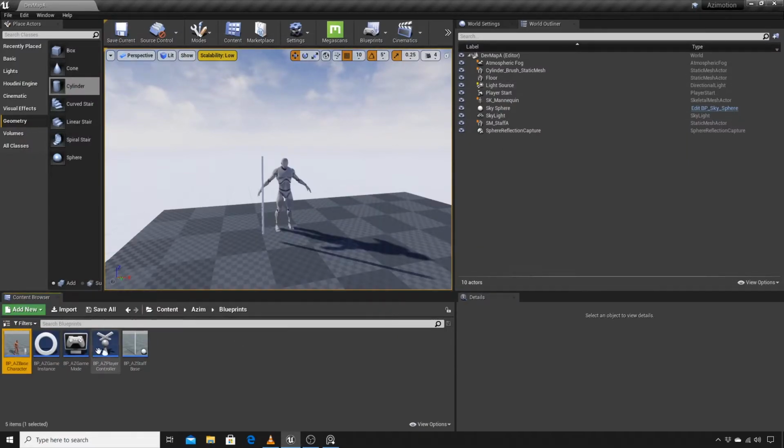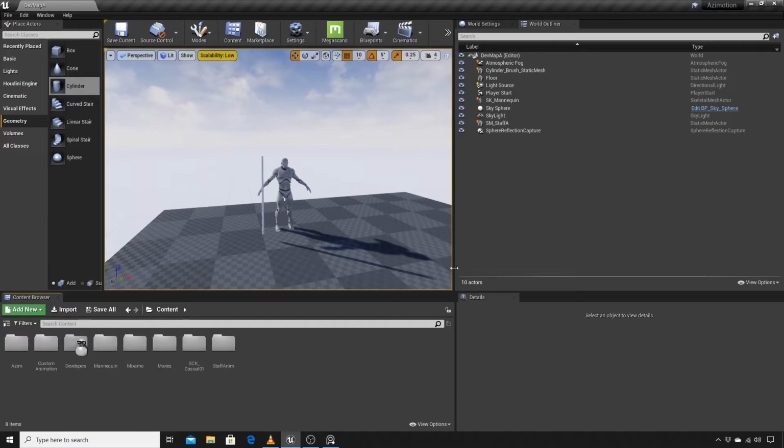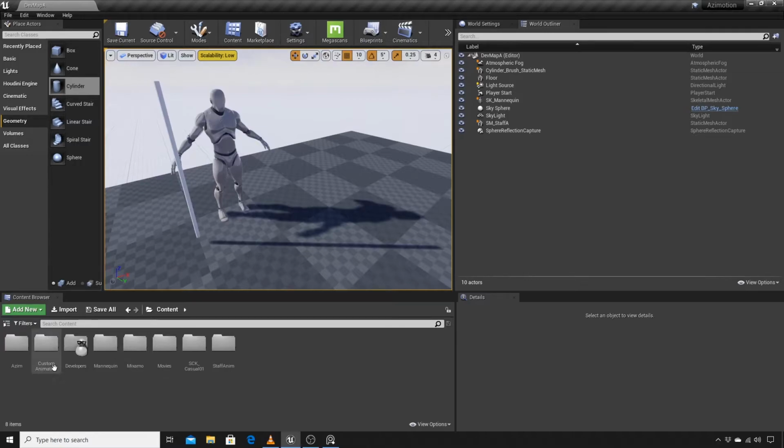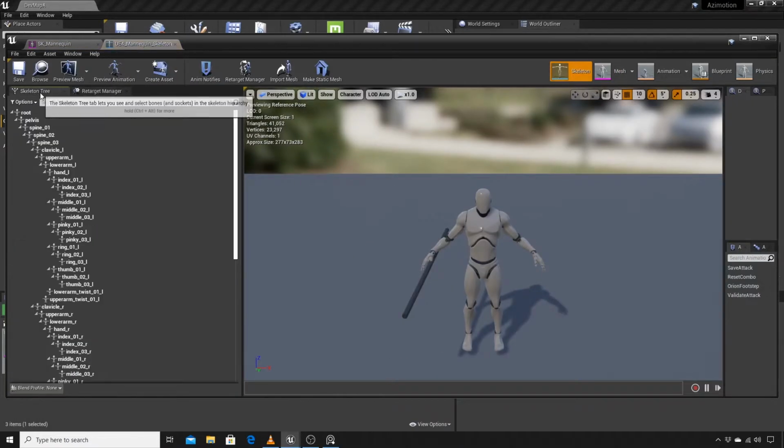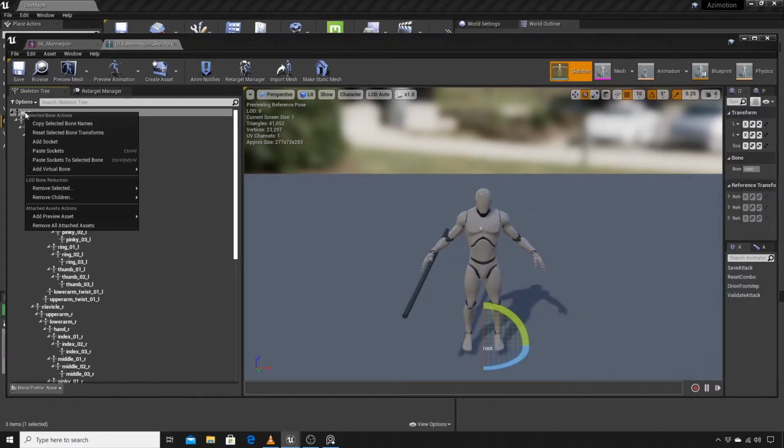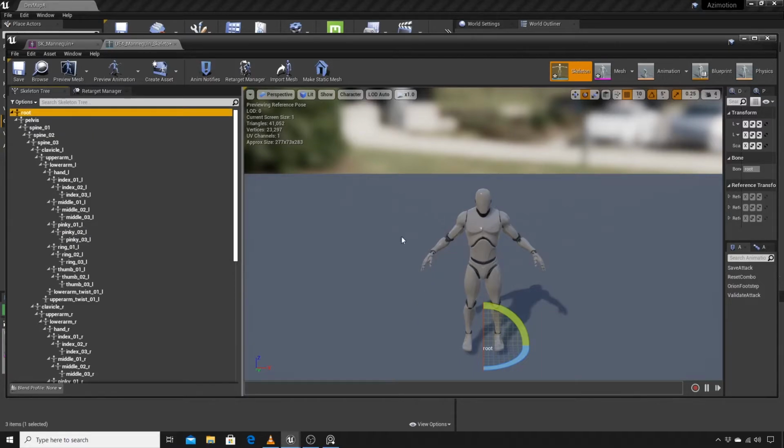Before that, we have to go into our skeletal mesh, the skeleton tree, and I'm gonna remove all attached assets.